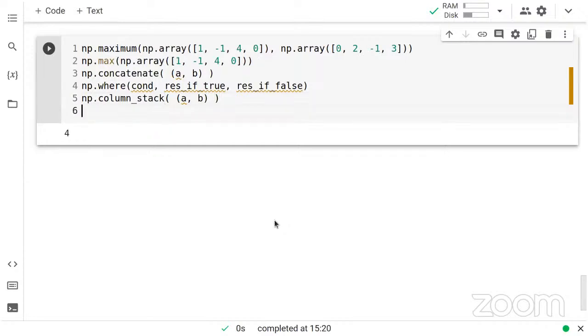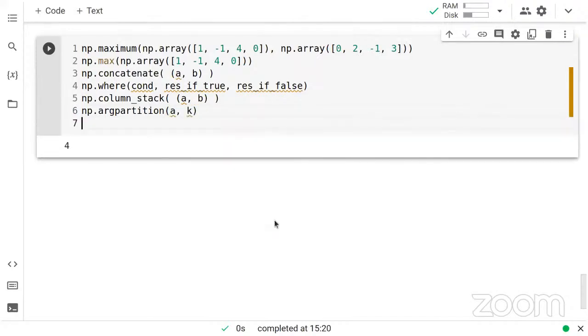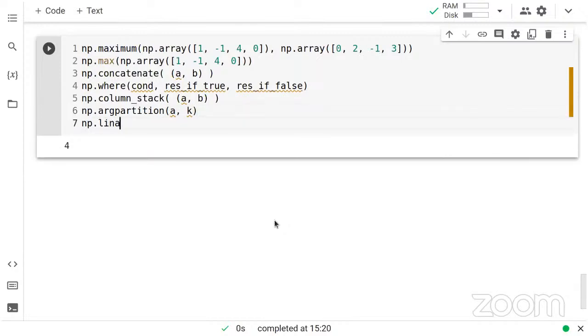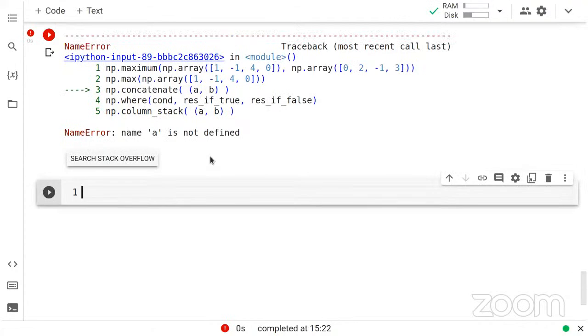Okay, so any other functions that we have come across? This argpartition we learned today, or at least I learned today. np.linalg, which is used for calculation of the norms and all that, right? Yeah, that is true. So you could use linalg.norm of w for directly getting hold of the norms.